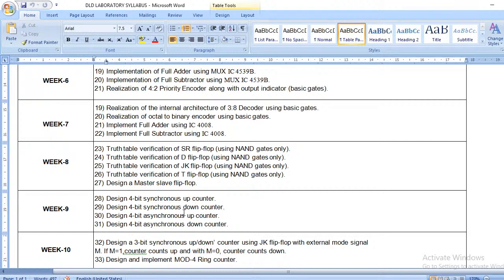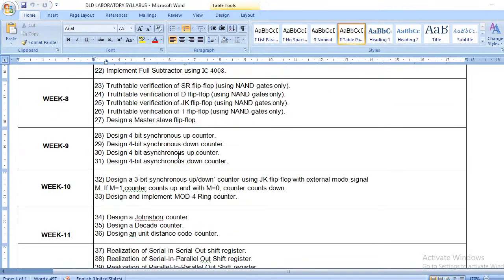Only remember that combinational circuits do not require any memory. Sequential circuits require memory. That is the fundamental difference between the combinational circuit and the sequential circuit. And in the sequential circuit, the unit of memory is the flip-flop, okay? There are different types of flip-flops available like SR, D, JK and T, and there are different conversions of the flip-flop, right? From one flip-flop to another flip-flop we can convert, and there are methodologies. We will come to them one by one.